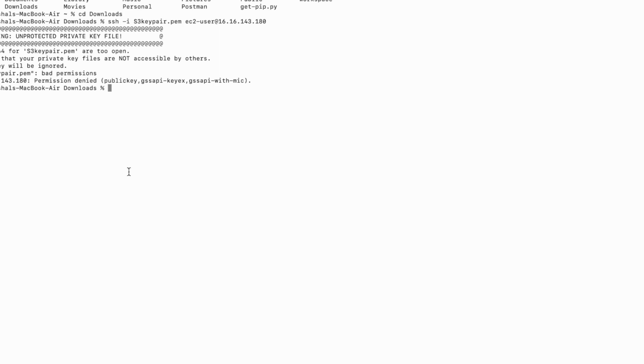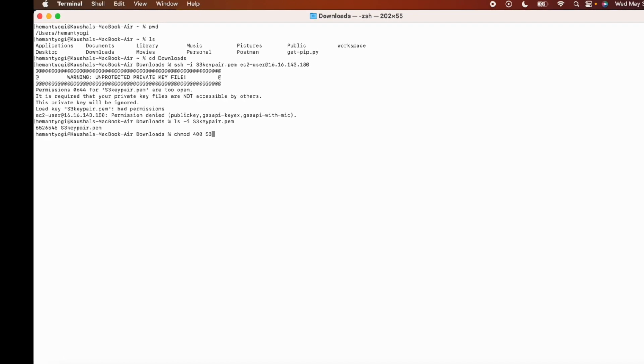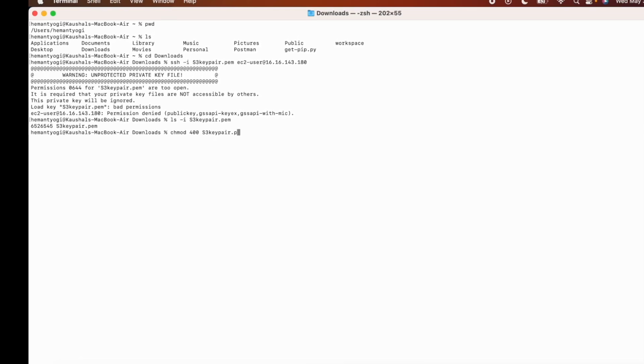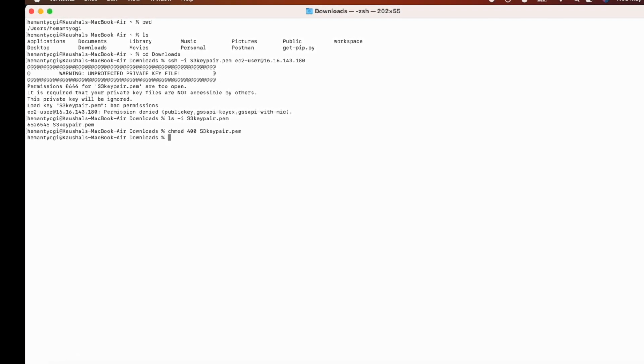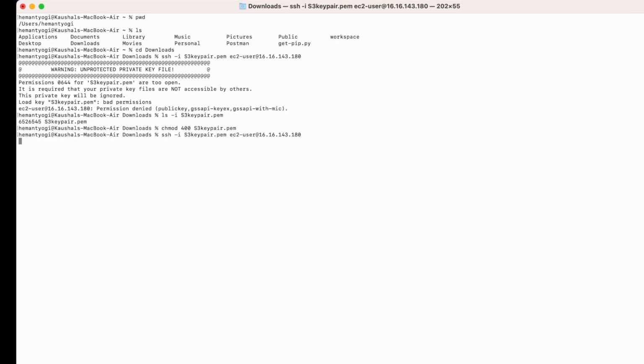Let's see what the current permissions are, with ls. Let me go back, and permissions 400 on the S3 key. So we have modified the permissions. Now let's run the SSH command again.